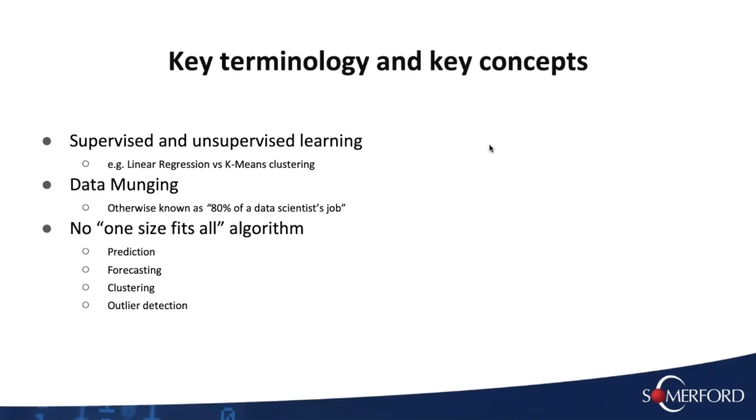Unsupervised learning, by contrast, is where we have a whole bunch of data, there are no labels on it, and we just want to know what interesting insights and patterns are in that data. For example, on the slide you see we use k-means clustering. A classic example would be the Tesco Club Card. Every time you go into Tesco, you buy products X, Y, and Z, you get to the counter and you scan your club card, and now you've told Tesco, I am this person, and here are the products I buy.